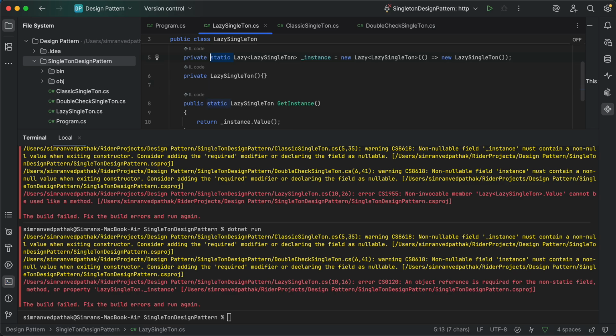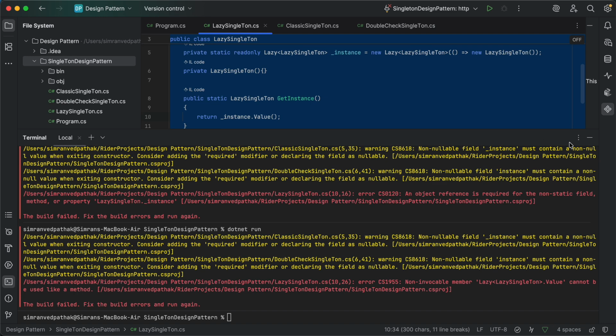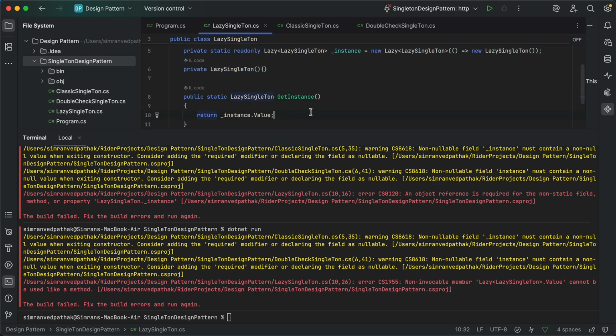Private static Lazy LazySingleton underscore instance is equal to new Lazy of LazySingleton. I think I've done it right. I don't know why it is wrong. Okay, I've got the reason for this error. Value is not a method, it is a property, so it cannot be accessed with the brackets which I was using.